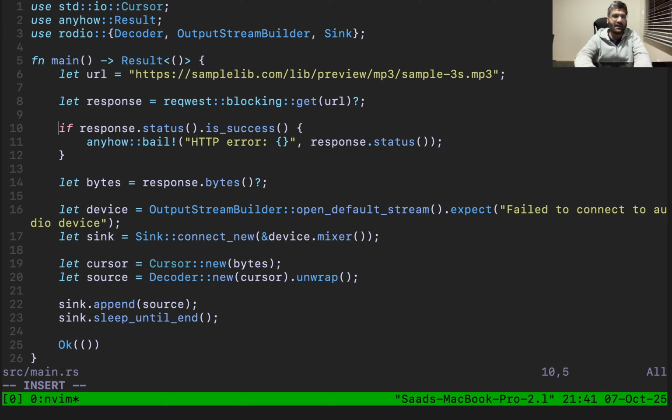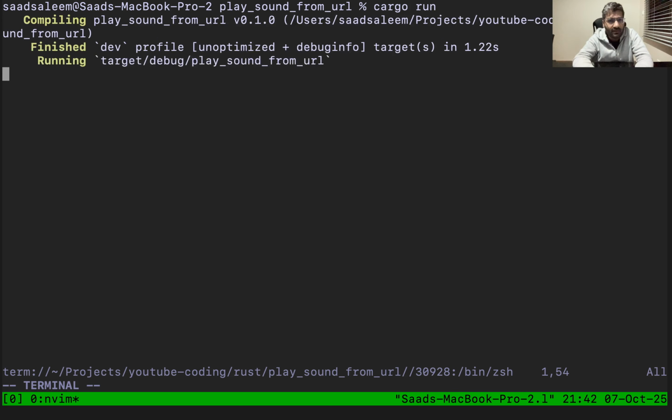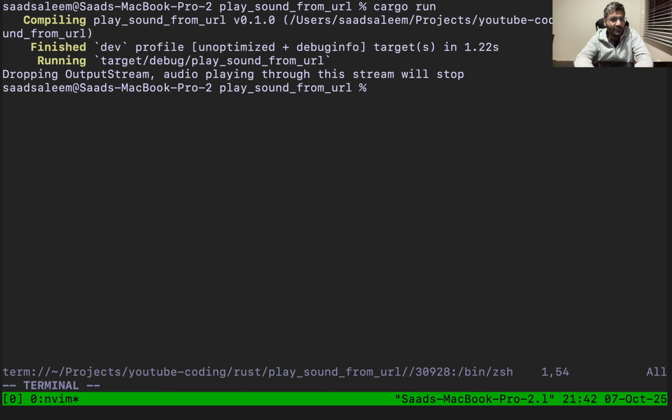So my bad, my bad. Really sorry about that. I haven't used the not operator here. So it was always making it true, so that's why I am getting this error. The status was okay, 200, but this conditional logic was running, and now this time I'm fine. Okay, now finally we got the sound for the URL and the program gets terminated.